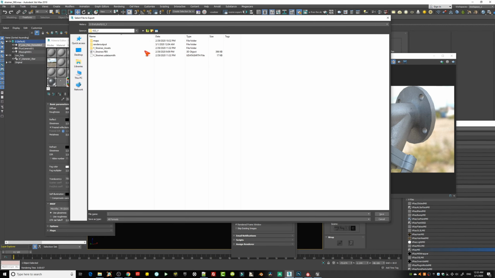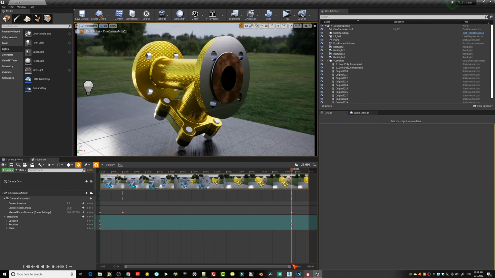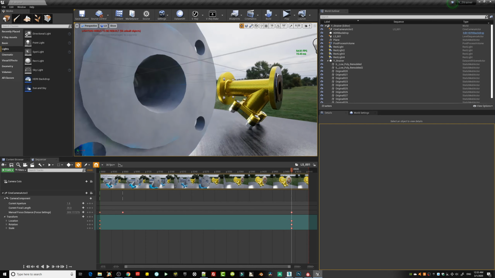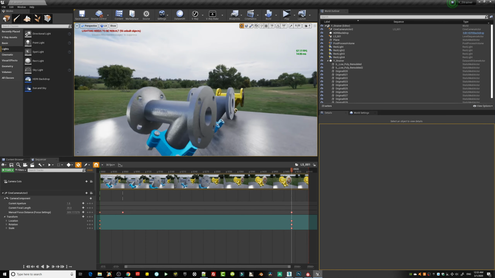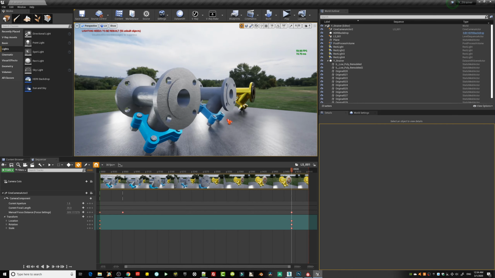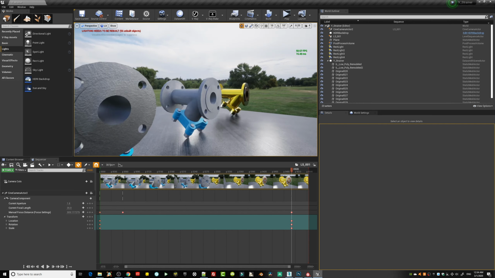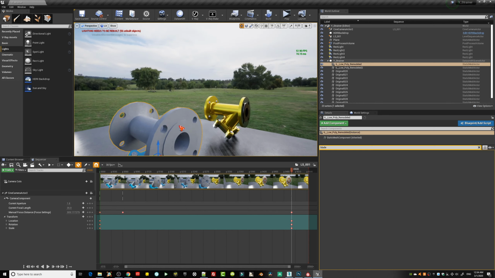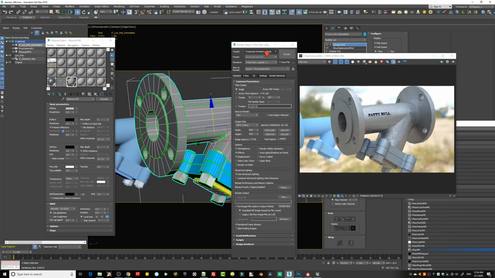So I basically click on export, okay, and then I go to Unreal Datasmith export, and here's my Y strainer, and I exported this. And then boom, I open my Unreal Engine. And as you can see in Unreal, I have my models already imported. So what you can see here is basically a copy. This is the low poly, and this is the high res. So it's exactly what you see here.